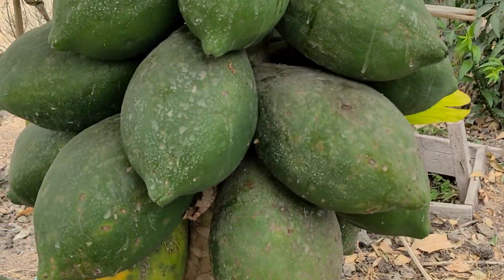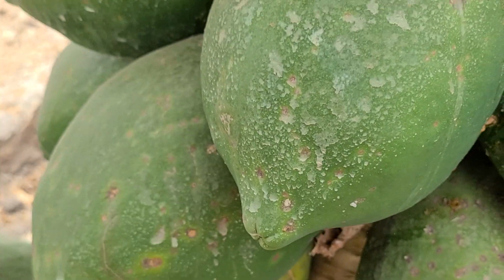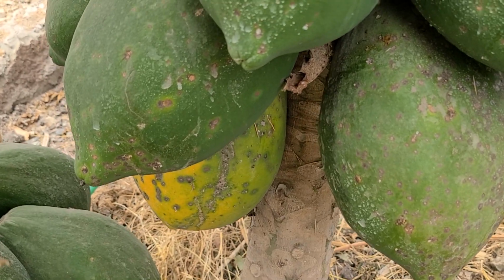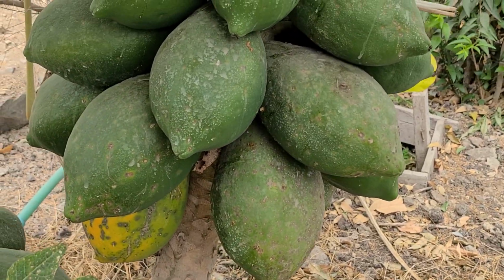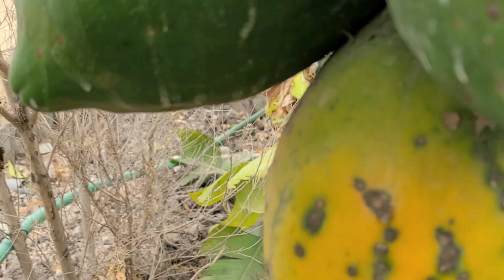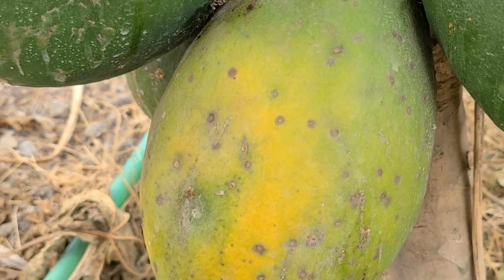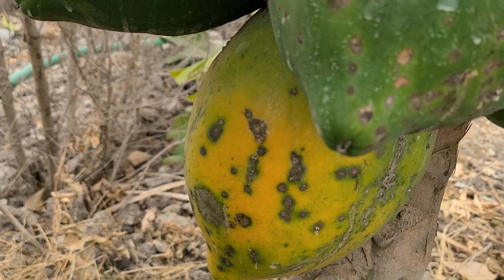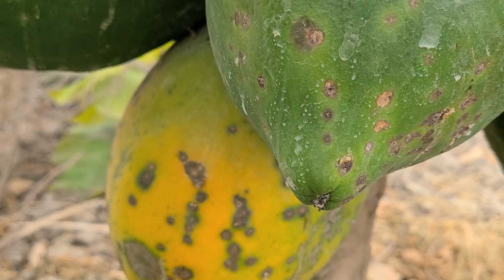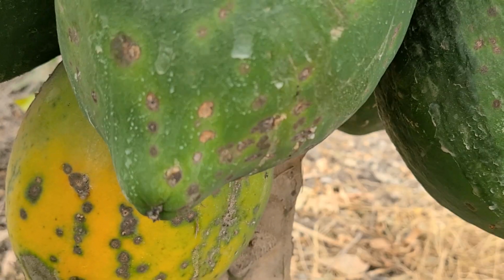As you can see, their fruits are very big. Don't worry about what you see here. My farm manager was trying to spray to prevent them from being attacked by pests and some diseases. That's what we were doing last night. As you can see, also very nice there, supposed to be harvested. You see, very big fruits. You see they're turning yellow, but you can see there are some diseases trying to attack them, and I don't know where these diseases are coming from, but that's what a farm expects when you're doing planting of so many things on your farm.